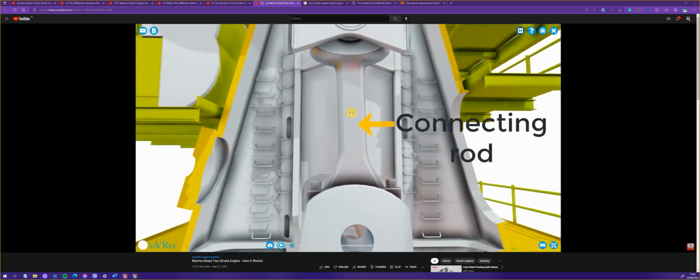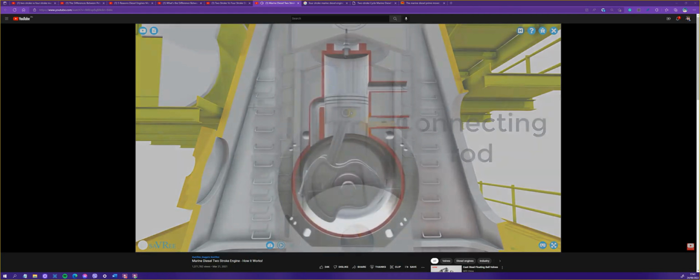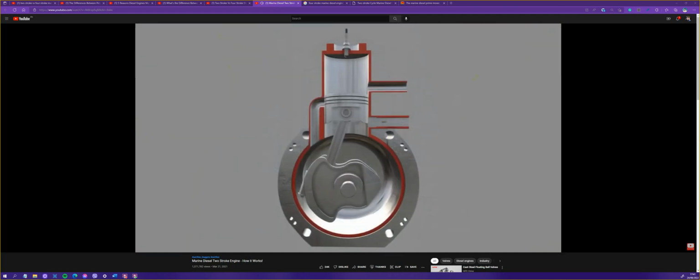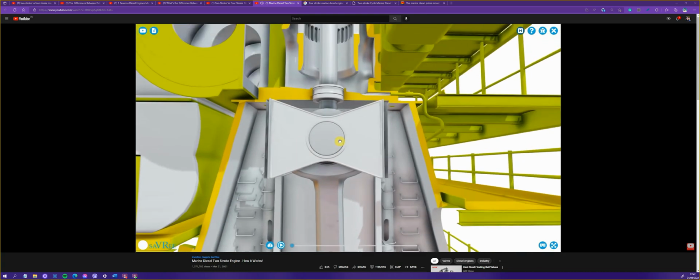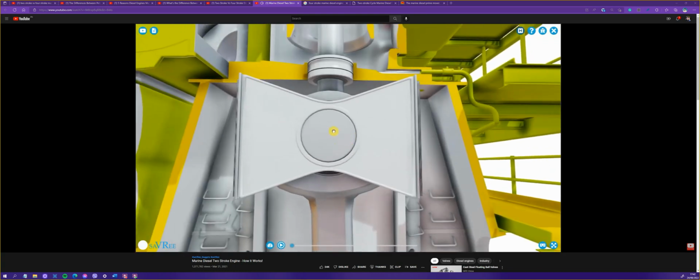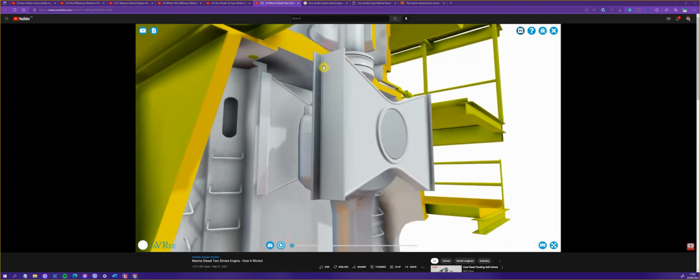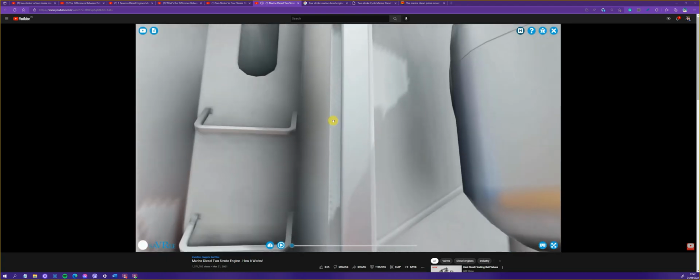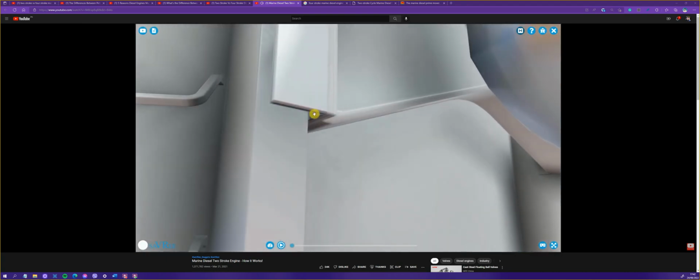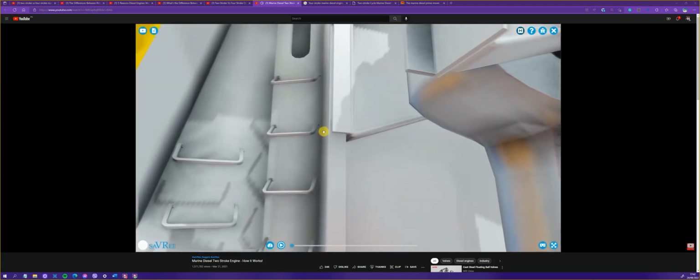This differs from most combustion engines, especially small and medium-sized engines, because they don't actually have a piston rod and a connecting rod. They have a connecting rod. Another name for a connecting rod is a conrod. In between the piston rod and the connecting rod is a crosshead. That's this sweet wrapper-shaped item here. Come across here, we can see the guides. The guides fit into these items on the side of the engine. You can see the right angle where they slide along the guides, and that's to hold the crosshead in position and keep it moving along a linear path.